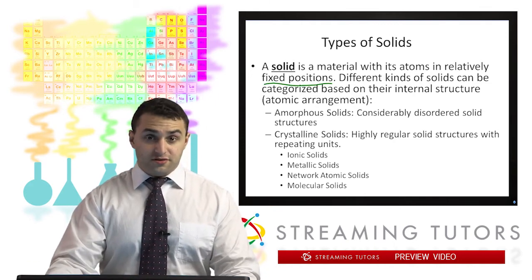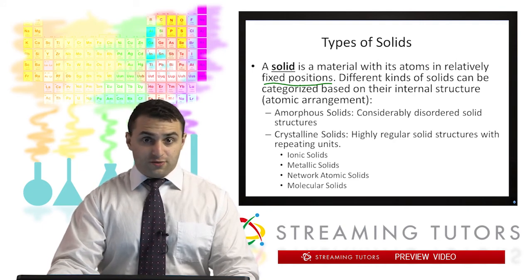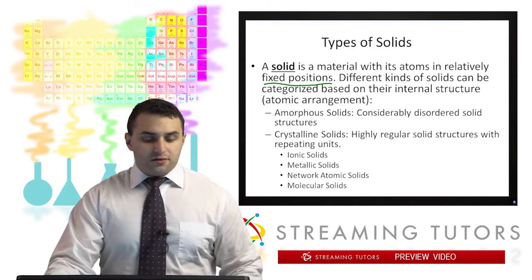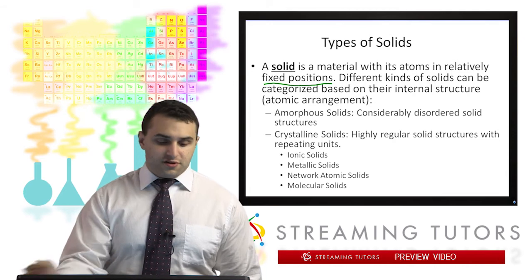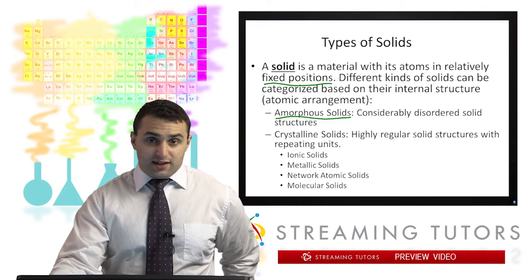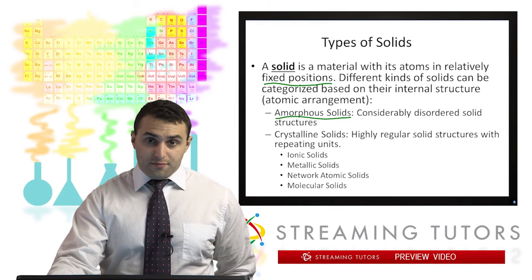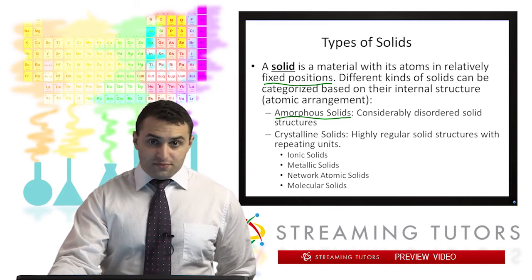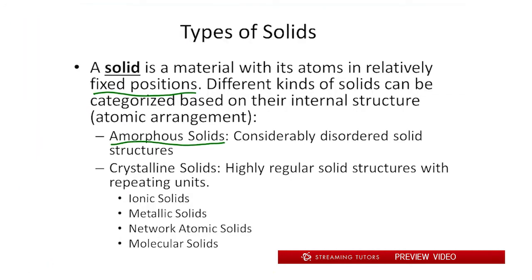We know that's opposed to a liquid where the molecules or atoms are freely flowing, or a gas where that's even more so. So there are two main categories of solids. The first one is what's called amorphous solids. These are solids that don't have any kind of organized structure. They're very disordered, and don't have any kind of repeating measurable structure. We'll get more into those in the second part of the video for this chapter. For this video, we're going to focus primarily on crystalline solids, and that's just the opposite of an amorphous solid.